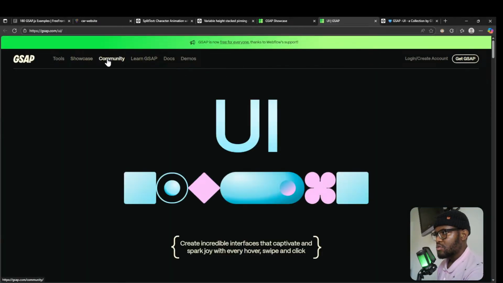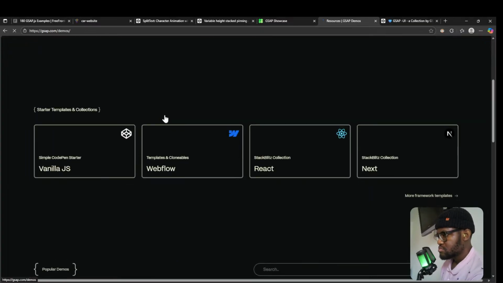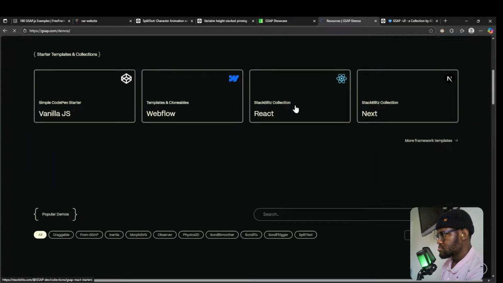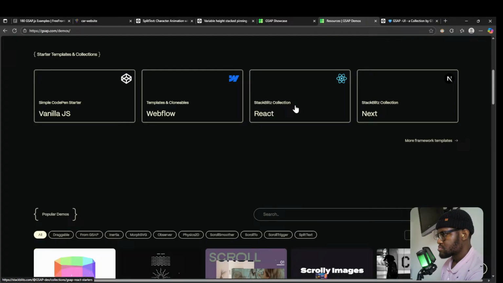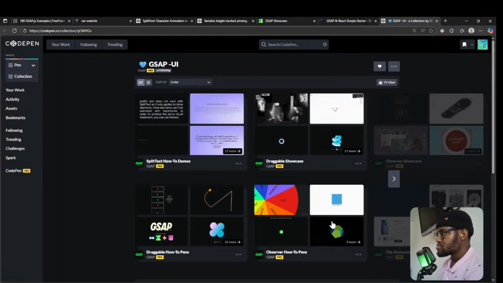Let us go and see how to install this in React. Interesting, right?